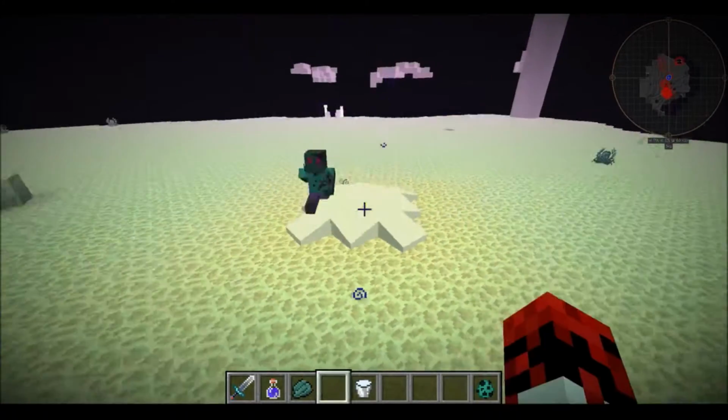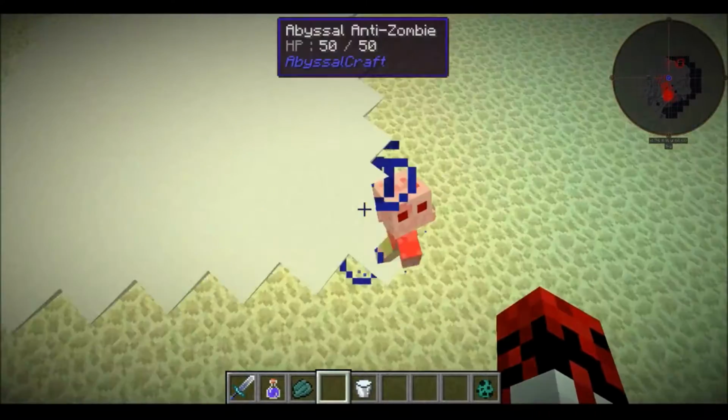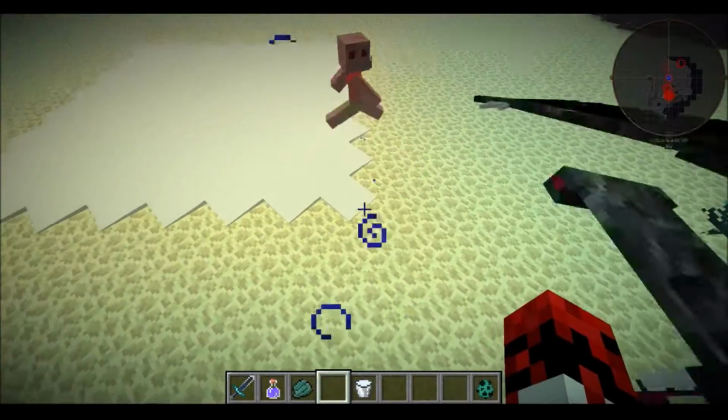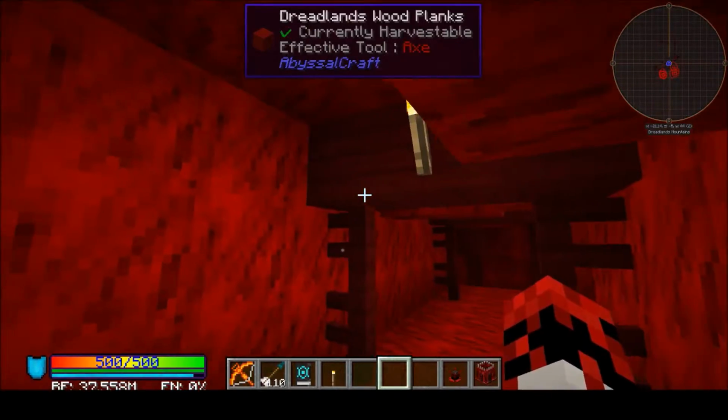Alright, how about a liquid antimatter? That will turn into an... Yes, he did. Just a normal old abyssal anti-zombie. That's what I thought.